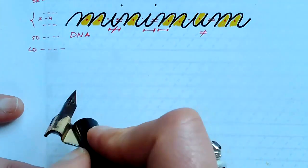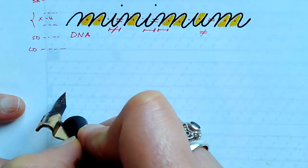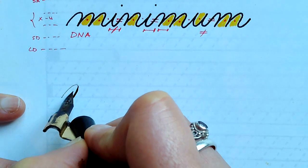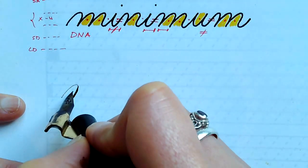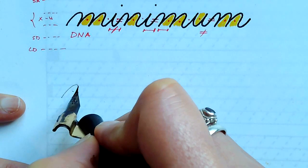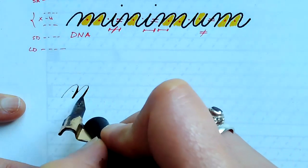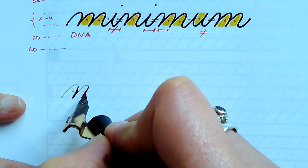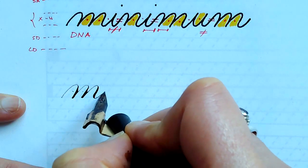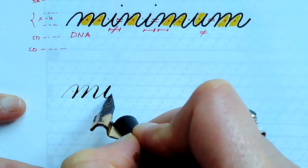Now, first movement. I'm starting on the baseline and I'm going up very thin, and the first arch around and apply pressure. Now, reference point, I mentioned this in part one of these videos. Reference point, which is roughly the center of the x-height, the thin goes away from the thick, second arch and down. And now I repeat the same again, more or less center of the x-height, up and down. I'm going up again for letter I, and I'm going slightly to the right to make sure the top of my I is flat, and double turn.